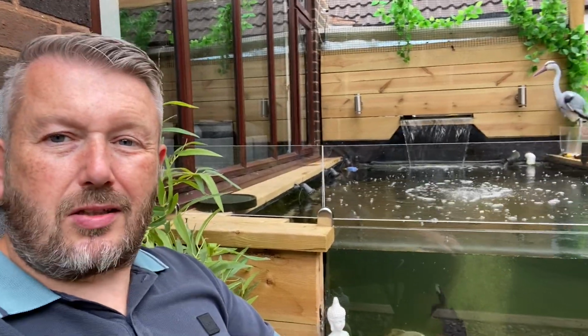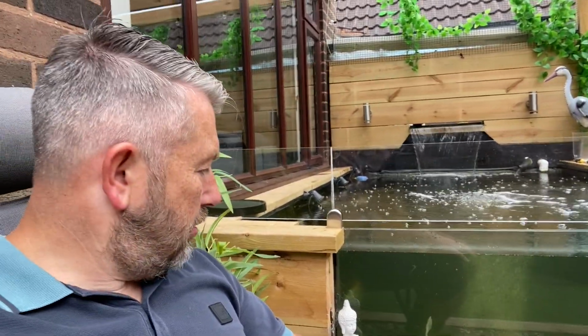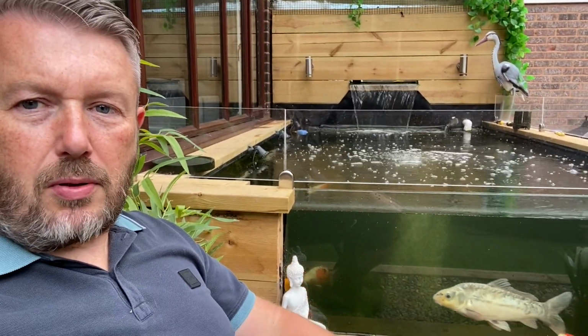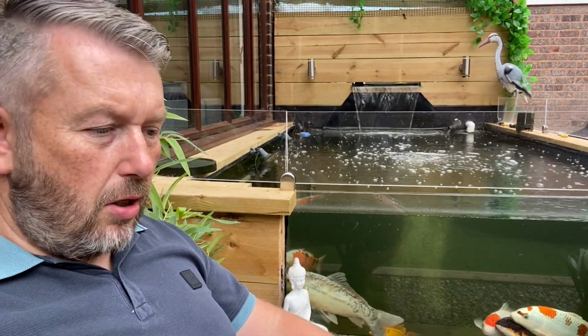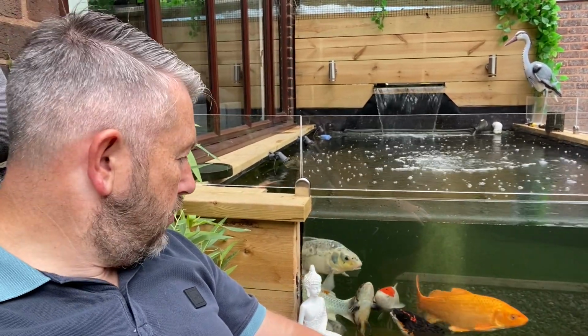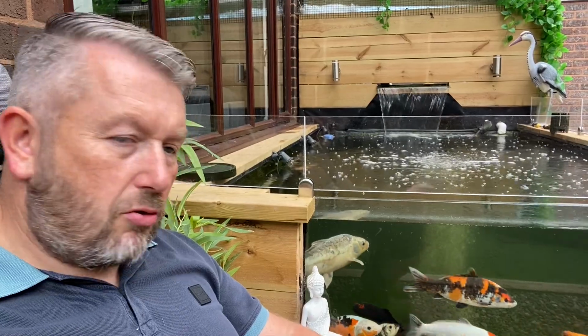It's pretty easy to fit. It sits in the middle. I haven't got the fish moving around the air stone like they used to. And we'll soon see if it collects any of the muck off the bottom, because that is the main problem. That pump on its own just sat in the middle of the pond. There was just muck sat all the way around it and it wasn't really picking it up. So fingers crossed this does the job.